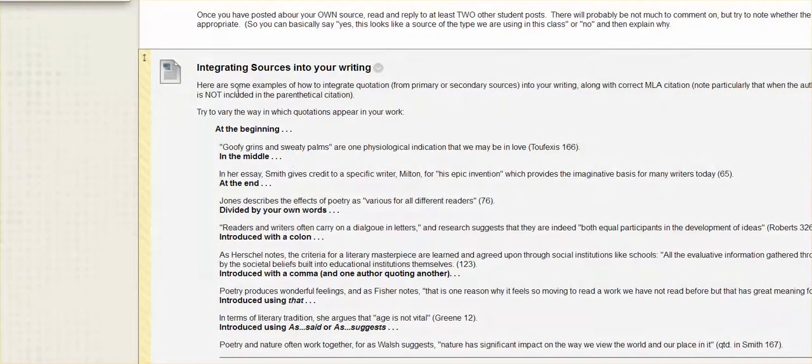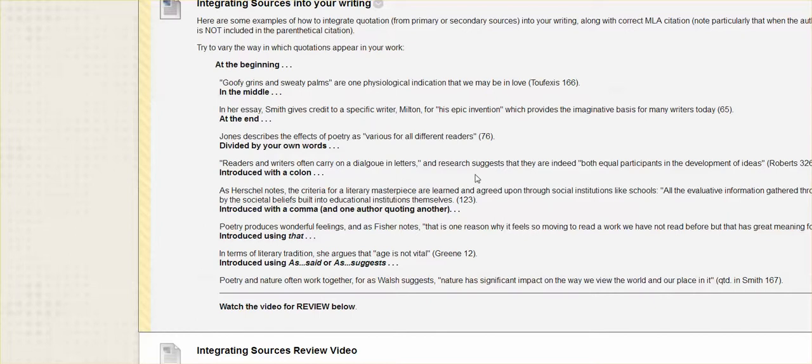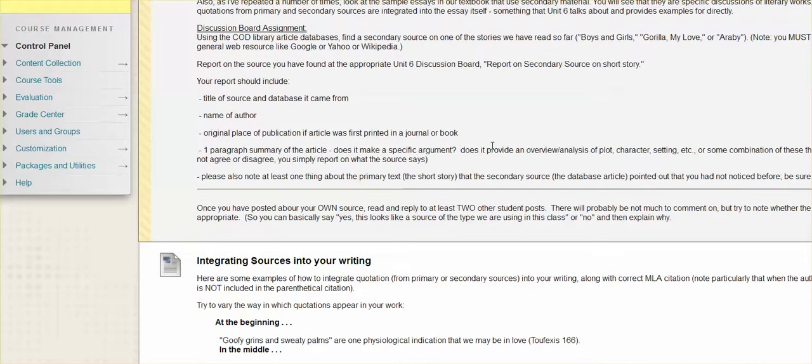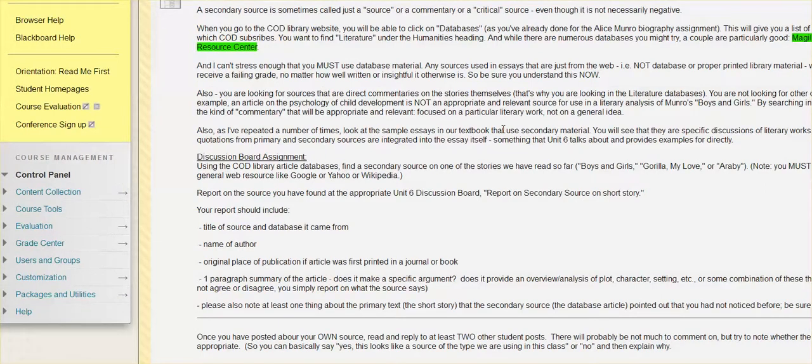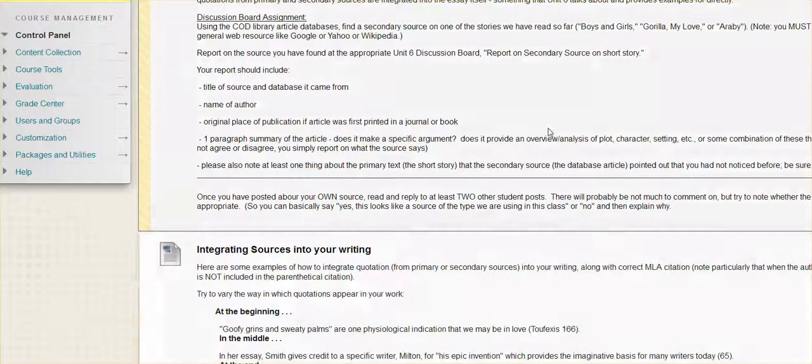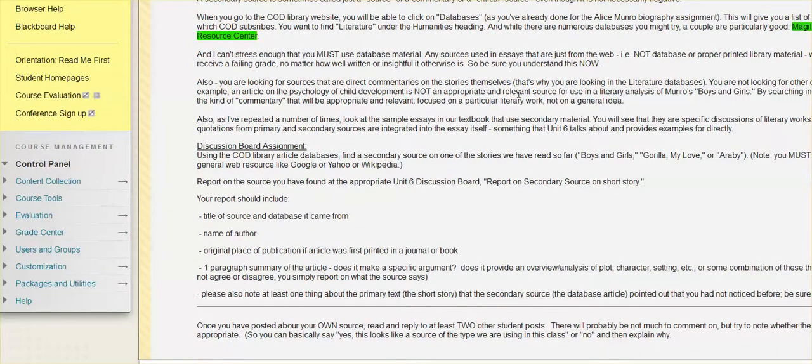There's also a little piece on integrating sources effectively, like I just mentioned. There are lots of ways of doing it, but like I've said before, we always want to integrate a quote smoothly. So whether we introduce it with a little phrase, like the example I gave before, or something else, we never want to have a quote that's just its own sentence. It's way too abrupt. There's no context. We don't know who's speaking. We don't know who's writing this. Any of that kind of stuff. So that really doesn't work very well. There's a little review of that here. And that's pretty much it. So a fairly simple assignment, but one that's really, really crucial to understand and to get right.